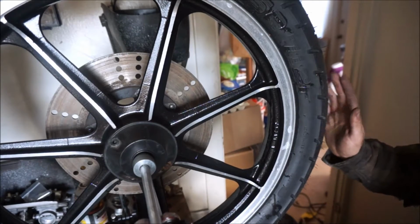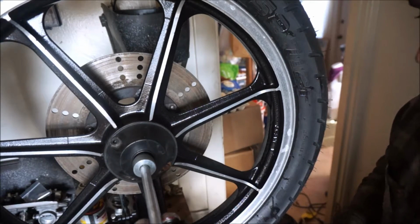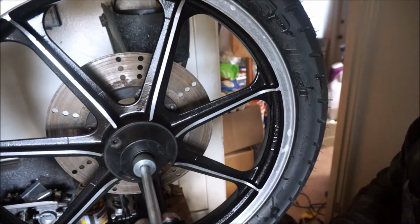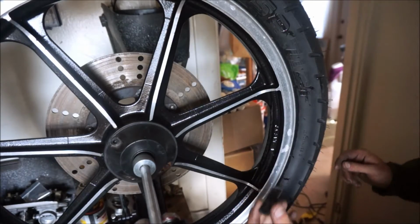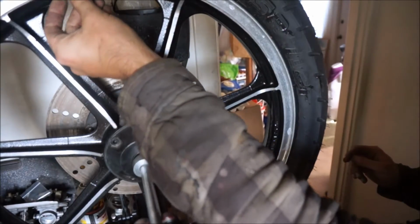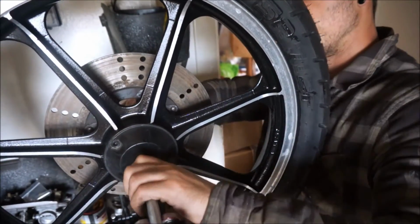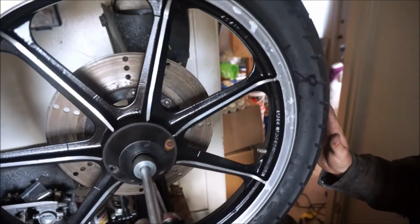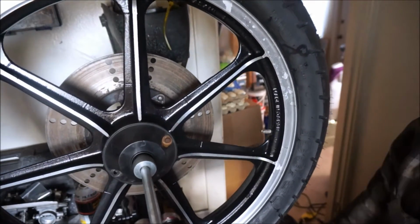Let's get this wheel balanced. This is the heaviest part of the wheel. This is where it's ended up. So I'm gonna put some weights on the opposite side, give it a spin, and see if it changes anything. There we go. And just put it to 90. See if it's still, yeah, it does still want to fall down there.